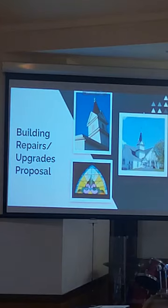Good morning. I'm up here on behalf of the trustees. A couple years ago, as you may know, we had a failure in the flat roof. We had major leakage coming through. And then about a year and a half ago, we had that completely redone. So the good news is no water is coming in. The bad news is we have some severe damage on the inside that we would like to take care of.